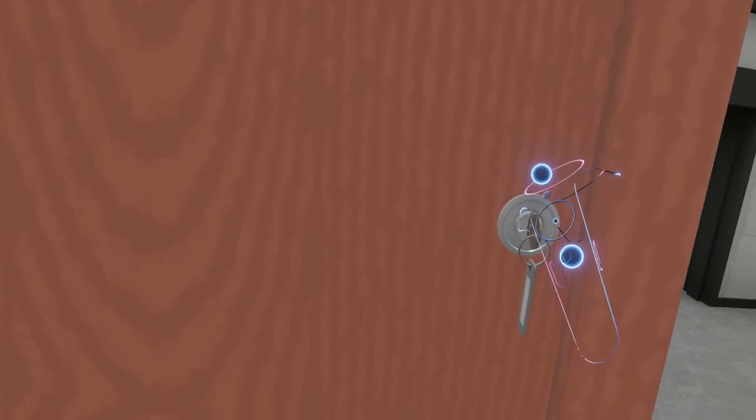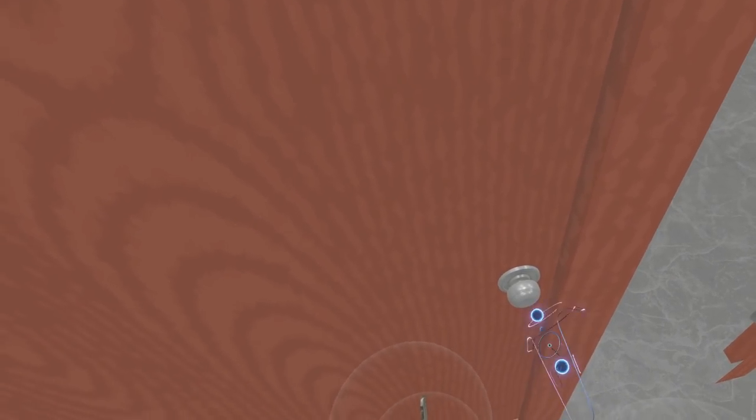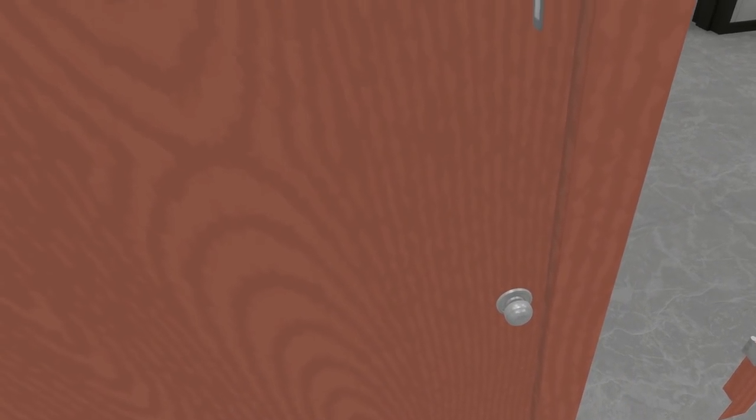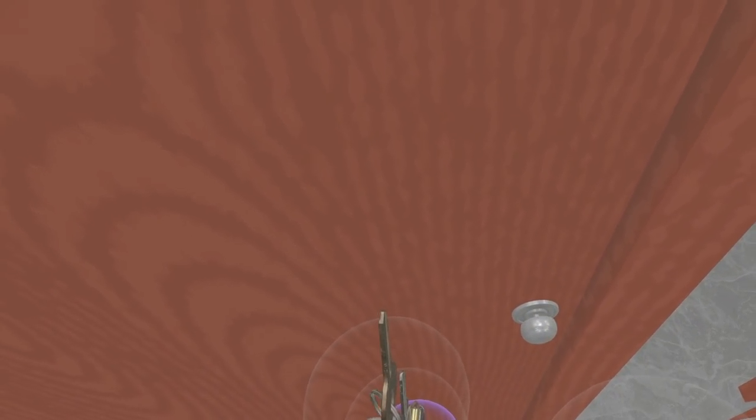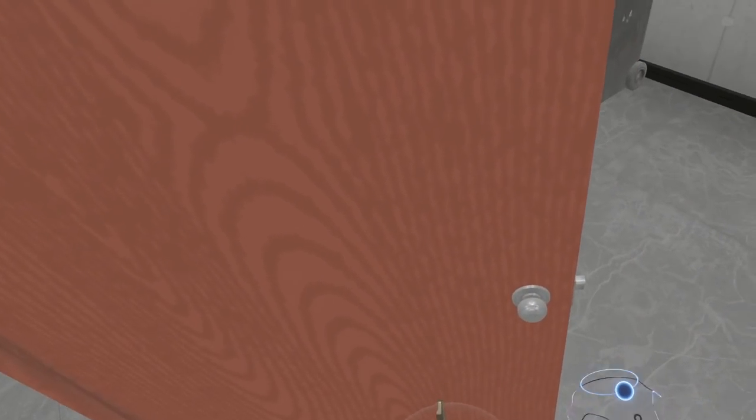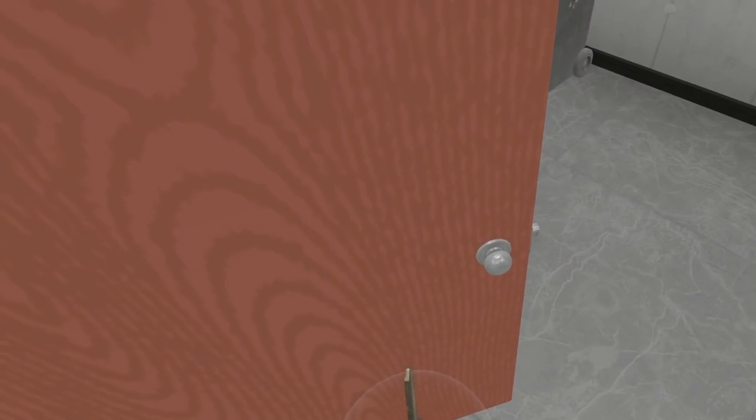Oh yes, as you can see, the actual door hardware has been replaced with something a little smoother and higher poly. The doorknob feels a little more correct in terms of its height. Let's open it and see if the door actually wants to behave. There we go. So the way this should be working is I should be able to rotate my hand both to the left and to the right to open the door, but it isn't behaving that way because I clearly messed up some of the math.